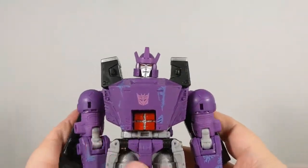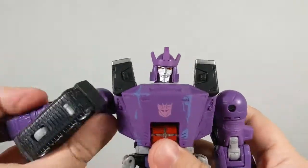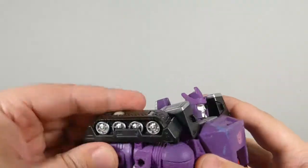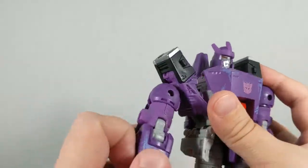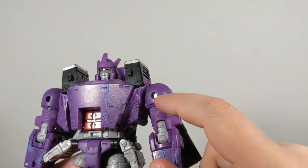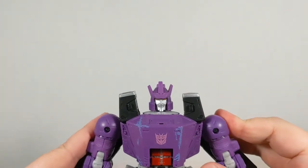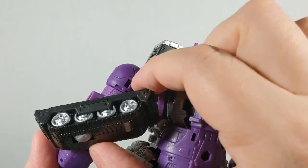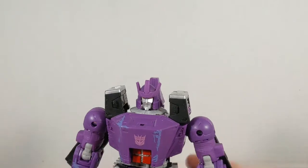As you can see, his arms are kind of off — see where his shoulders are positioned. Now watch this — suddenly his shoulders are up higher. I fixed that just by turning it around, but as you can see the detailing is wrong. 99% of Galvatrons came out of the factory with the shoulder's post cap in the wrong spot — it's now visible instead of hidden on the back where it belongs.